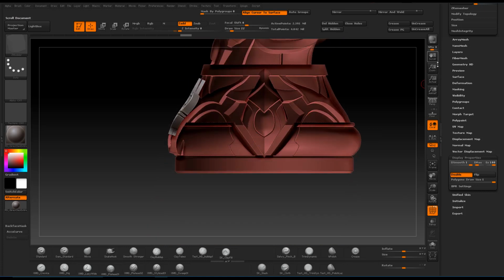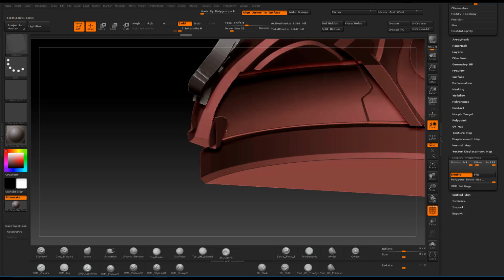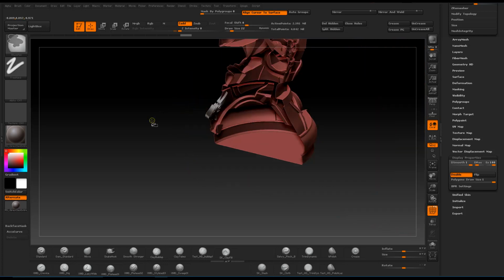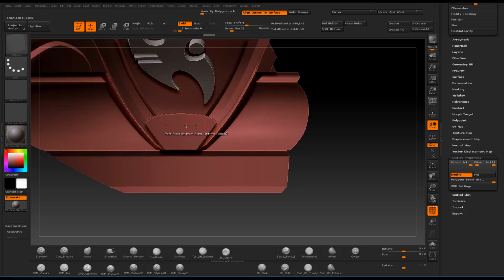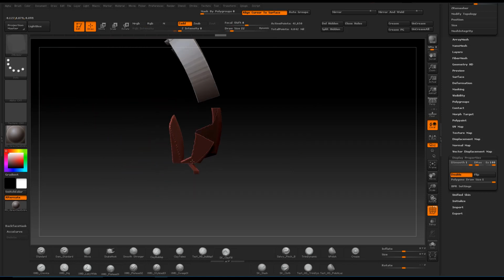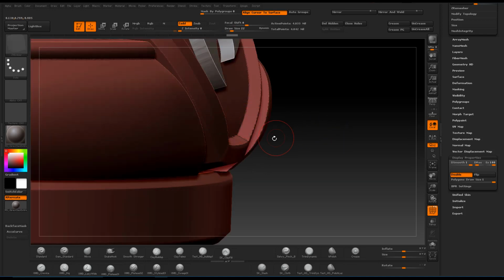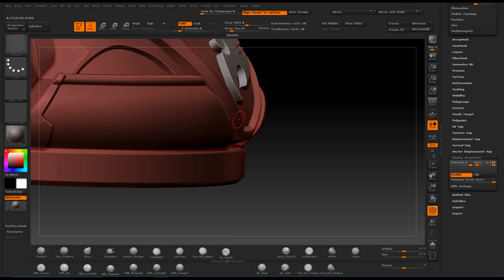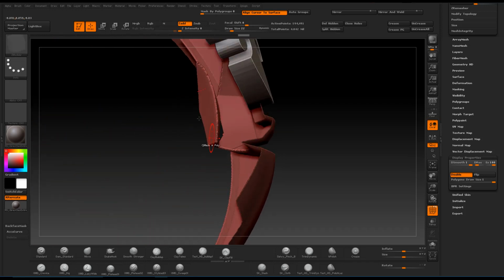Usually I have a few when I make a model out of 26 different subtools. So here we've got a little piece floating. Let me select that a little better. Alright, I'm going to turn on symmetry and select that, and we want to delete this. The reason this happened was because this geometry in the front here wasn't intersecting far enough with the geometry behind it, and it created this little pocket.